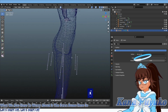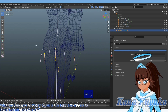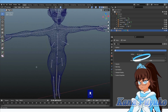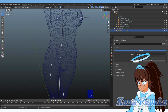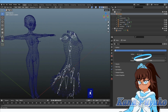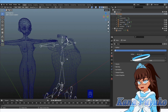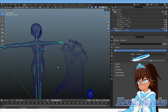Now, I recommend, by the way, please delete any extra physics bones on the model. If you're making a new outfit, delete any extra physics, like the skirt or a dress, so you don't get confused when you're adding more physics. Also keep in mind, for this case, the dress does not have any chest bones. If you know your way with weight paint, you can add chest bones, or you could do a weight paint transfer from the Vroid model to the dress to help.